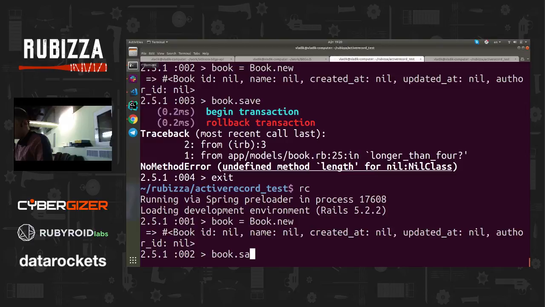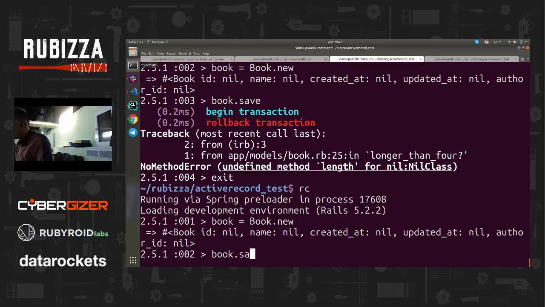Created_at is the timestamp of your saving to your database, and updated_at is updated after every touch of this object.